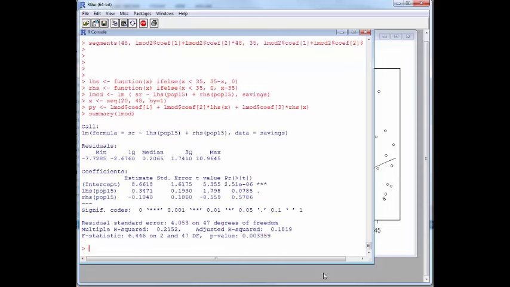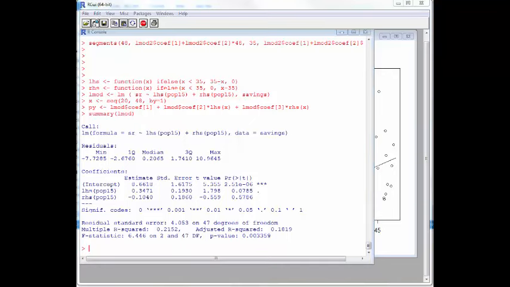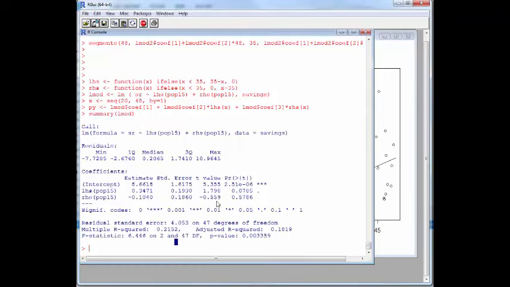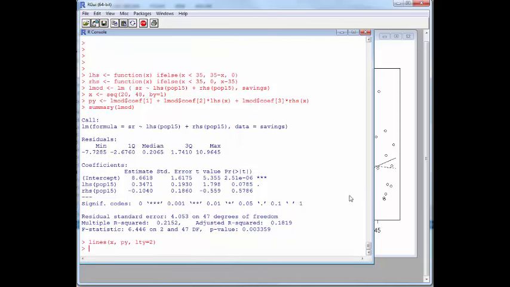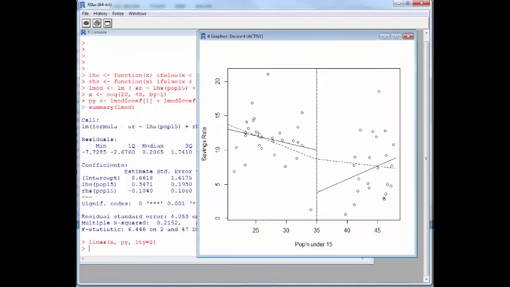You can see that our intercept is 8.6618. The slope on the left hand side is 0.3471, and the slope on the right hand side is negative 0.1040. So now what I want to do is drop some lines onto the original plot that I had there, and I'll make them dashed this time. There we go. So this way you still get this downward trend on the left, and you also get a downward trend on the right. This is what you get when you linearly regress on both sides, under the constraint that they have to meet here in the middle.